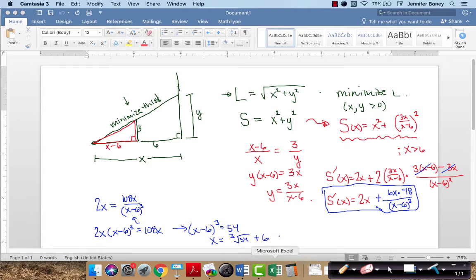I don't know what the cube root of 54 is off the top of my head. Somewhere between 3 and 4. But that means the x value, not the length of the ladder, x is how far the bottom of the ladder is from the bottom of the house. This is the value of x that helps us reach our goal. Once you find that, you can plug it back in here to see what the length of the ladder is. I mean, you could plug it in here if you wanted to see the square of the length of the ladder. But in any case, if you just want to know x and y separately, here's how you can get y once you know what x's value is.